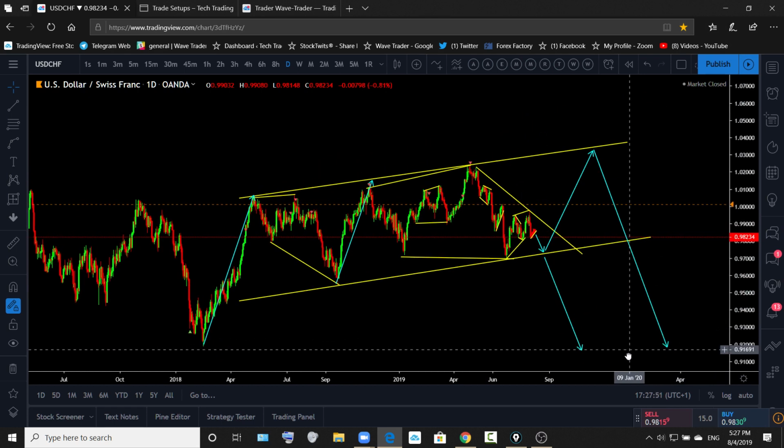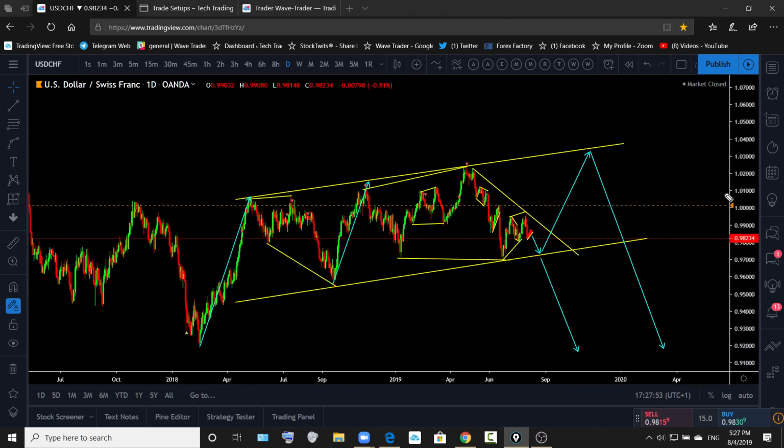Still, there is a possibility for one more up move, because the chief is the strongest. Chief and yen, both currencies are strong at the moment, so we can have intervention at any time from both central banks, the Bank of Japan and the Swiss National Bank, SNB. They can intervene at any time and depreciate their currency. If so, then one more up move can appear over there, and the dollar can get strong against the chief.